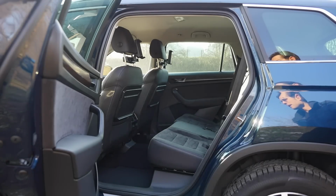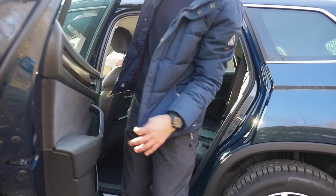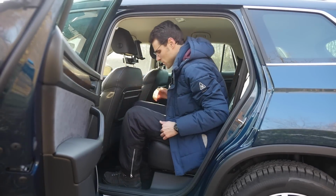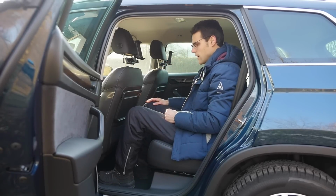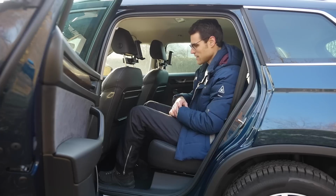Here we go with the rear compartment, Alcantara inside and the wood visuals, the decor elements also here on the rear door, that's really nice. Also this door protection system against an opening door is equipped on the rear door I showed you earlier. Wow, that is so unique about this vehicle.